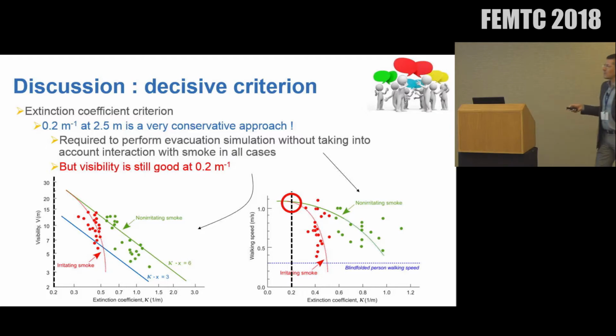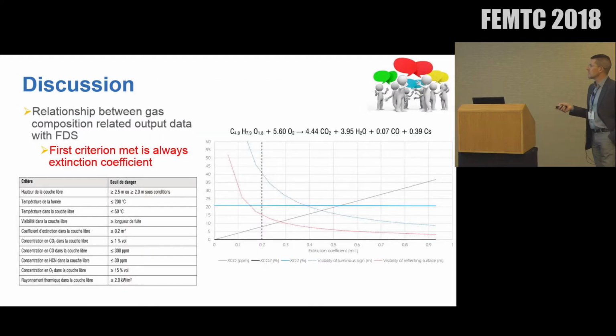For new projects, it's quite easy to cope with, but with existing buildings, you have so many constraints that it is very difficult to achieve. So you can see we can put this line here at 0.3 or 0.4, and then prove with the FED value that the security of the people is still good.